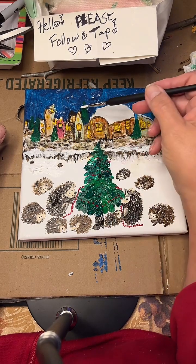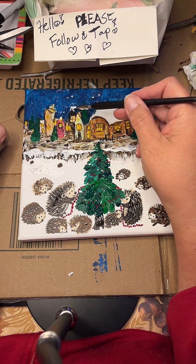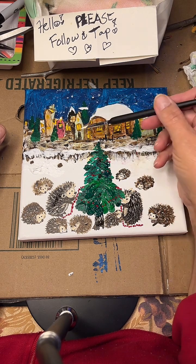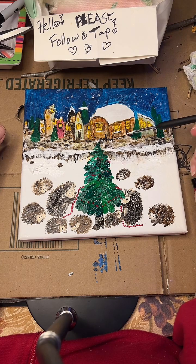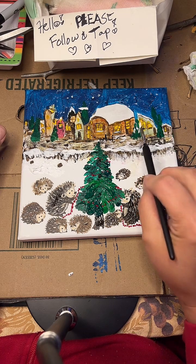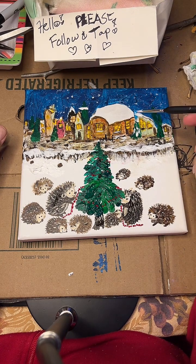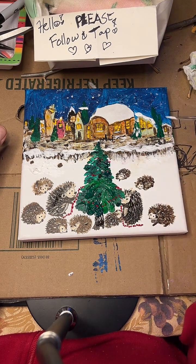And up here, I'm going to take this, and we're going to go up on the roofs. Just put some snow fields up here. Put some snow on the windowsills. Frosted window panes. Put some snow here. Be generous with your snow. Smudge the snow in. Smudge it up on that roof. We're going to put a big old pile of snow up there. How it held there, no one knows.